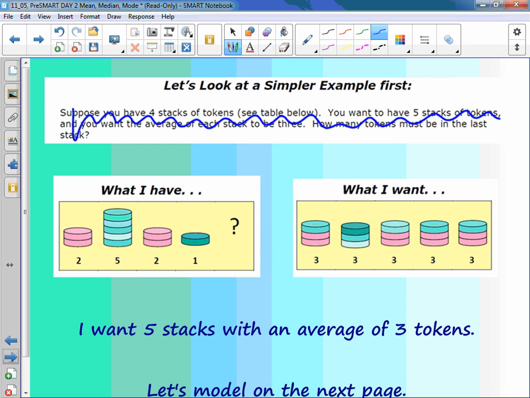My story is this. There are 5 boys, and when we look in their closet at the number of pairs of shoes, boy number 1 has 2 pairs of shoes. Boy number 2 has 5 pairs of shoes. Boy number 3 has 2 pairs of shoes. Boy number 4 has 1 pair of shoes. I think I said that wrong. This is boy number 1, number 2, number 3, and number 4. Down here are the numbers of pairs of shoes they have. We don't know how many boy number 5 has. There are 5 boys. The tokens represent the numbers of pairs of shoes they have.